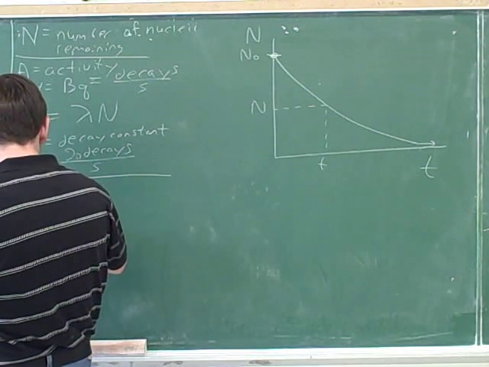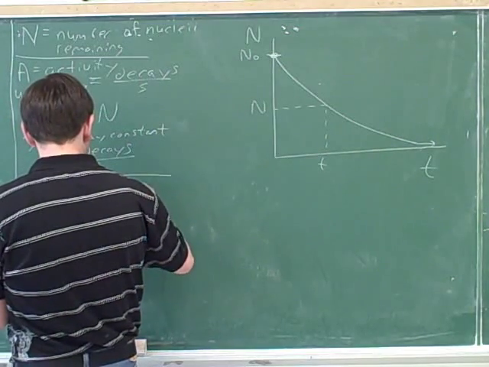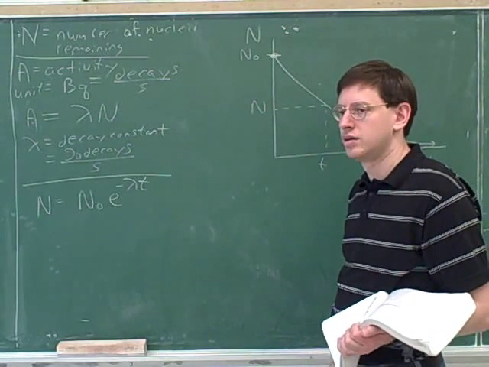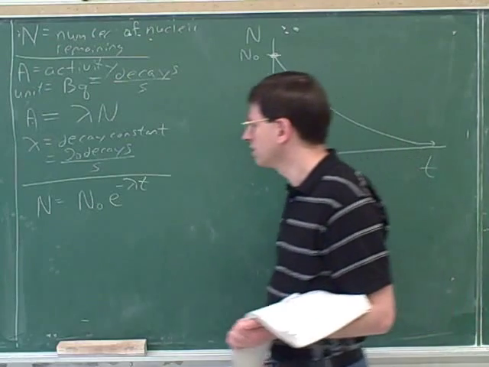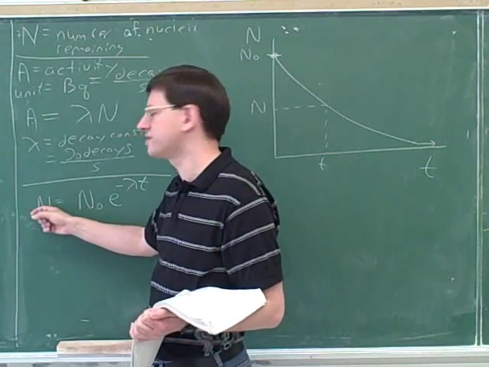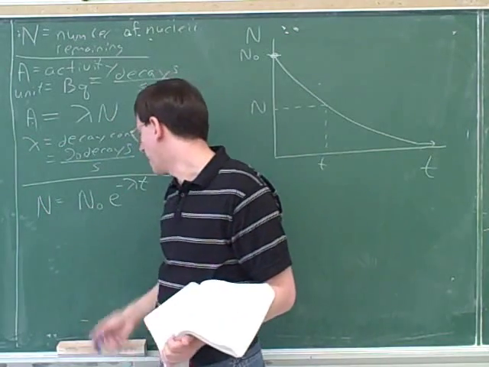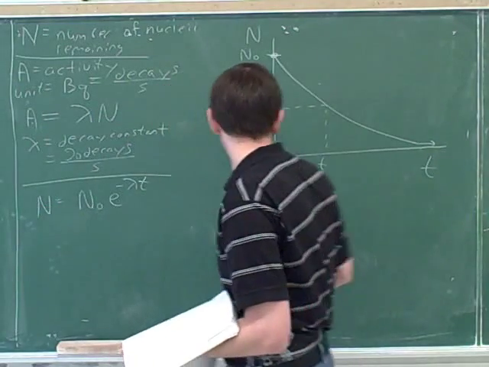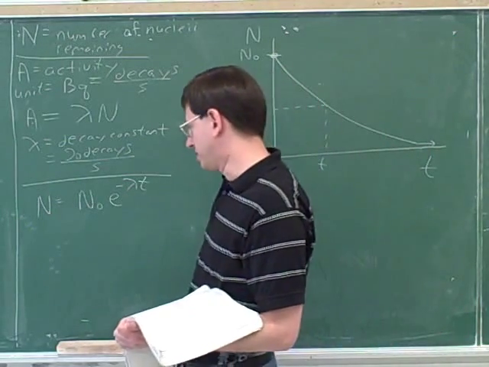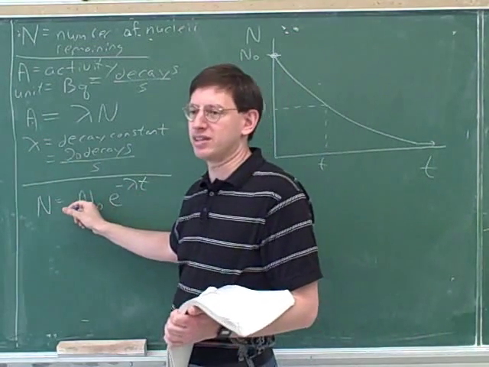More useful equations. What does N sub 0 stand for? The original number of nuclei. Right. And then this stands for how many there are after a certain amount of time passes. After how much time? After t amount of time. So after t seconds, this is how many nuclei are left. And remember, I said this was an exponential curve. Well, this is the equation for that exponential curve. This is the equation that actually tells you, if you figure out how much time has passed, you can plug that into this equation, and you would figure out what N would be in this equation.